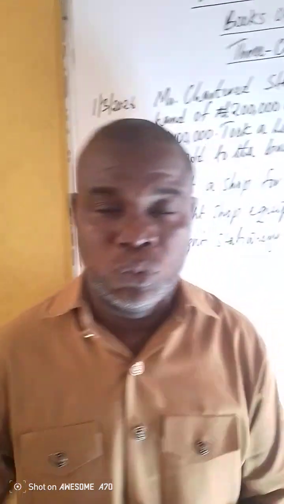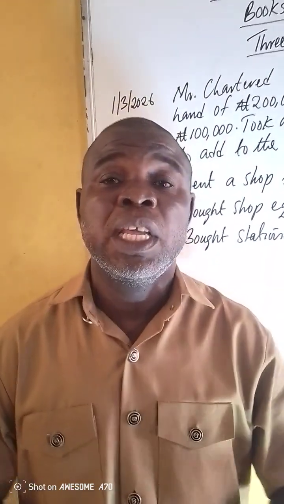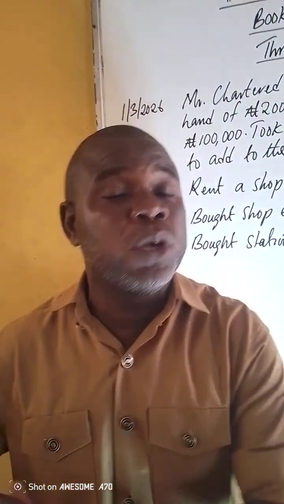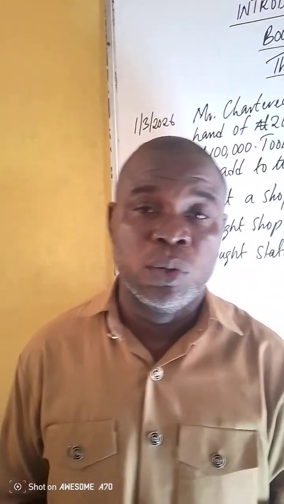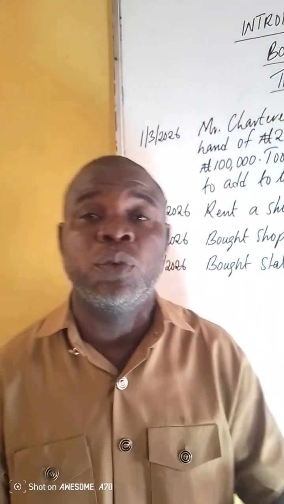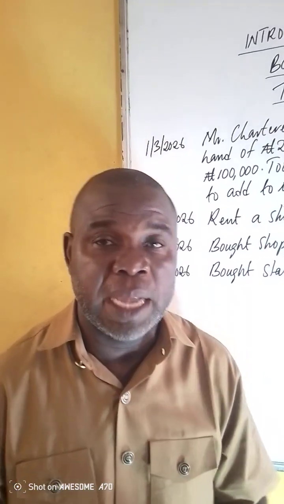Mind you, I told you that we are going to look at the cash book without touching much on one column and two columns. The reason is that we are going to treat the three-column cash book, because if you are able to understand the three-column cash book, you have no issue with the one column and the two columns. So we are going to place much emphasis on the three columns, except you have any issue on one or two, you can call my attention to come back and address it.